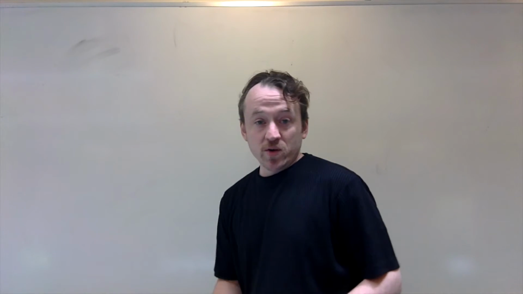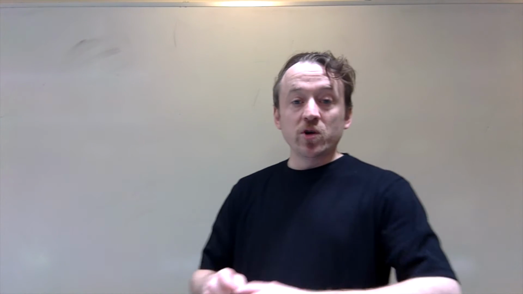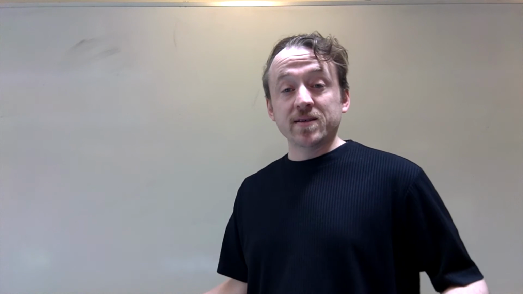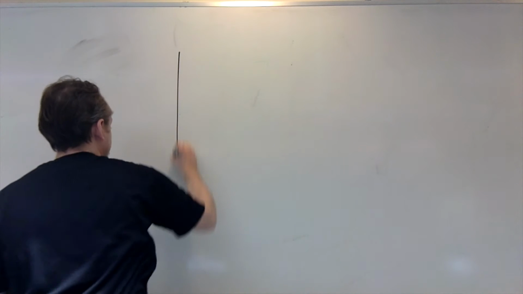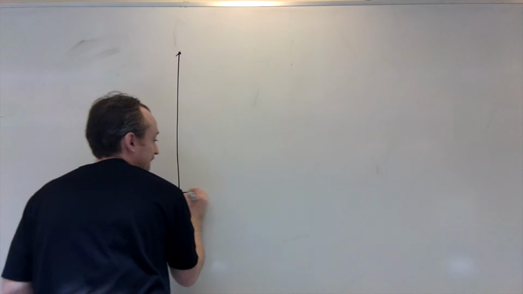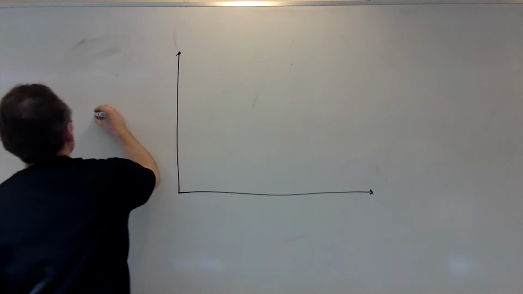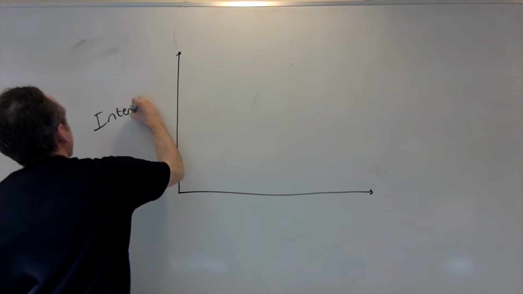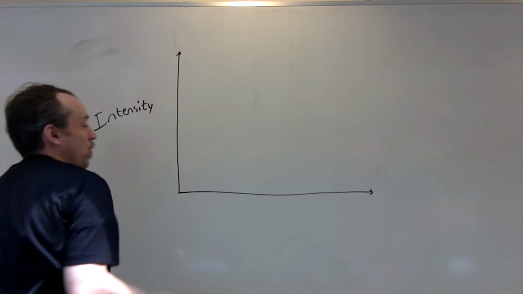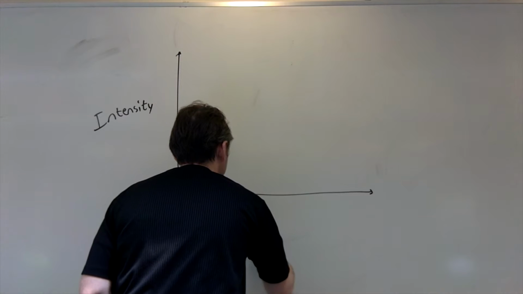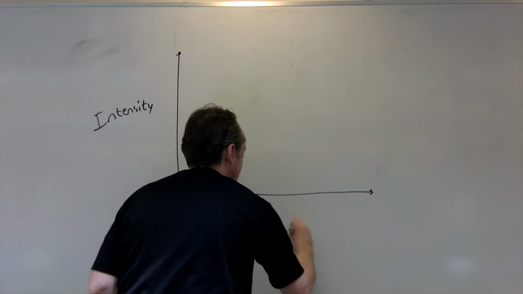So what an astronomer will do would be to gather the light from his or her telescope, and then record the intensity and plot it versus the wavelengths. Okay, so if I have the intensity, which is the amount of that light that is absorbed, say like on a CCD plate or something like that, so this is going to be intensity. It would be like watts per unit area squared, something like that. And then this is wavelength of the light that is gathered.